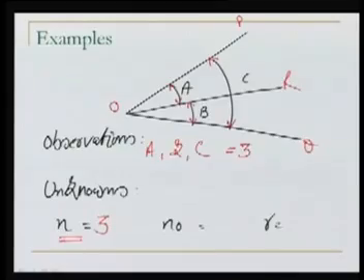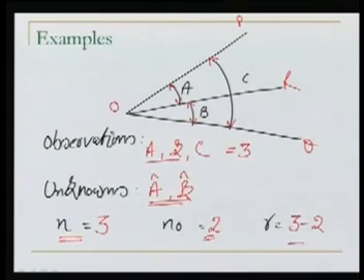Now the desired things are angles A and B. I am writing A hat and B hat to differentiate them from the observations A and B. These are the unknowns, the parameters which we want to determine for this particular model. We need a minimum of 2 observations in order to find a solution for this problem. So the redundancy r is 3 minus 2, which is 1. Naturally we need to carry out the adjustment here, since we have A, B and also C, so that we have the most probable values or the best estimates for A and B.